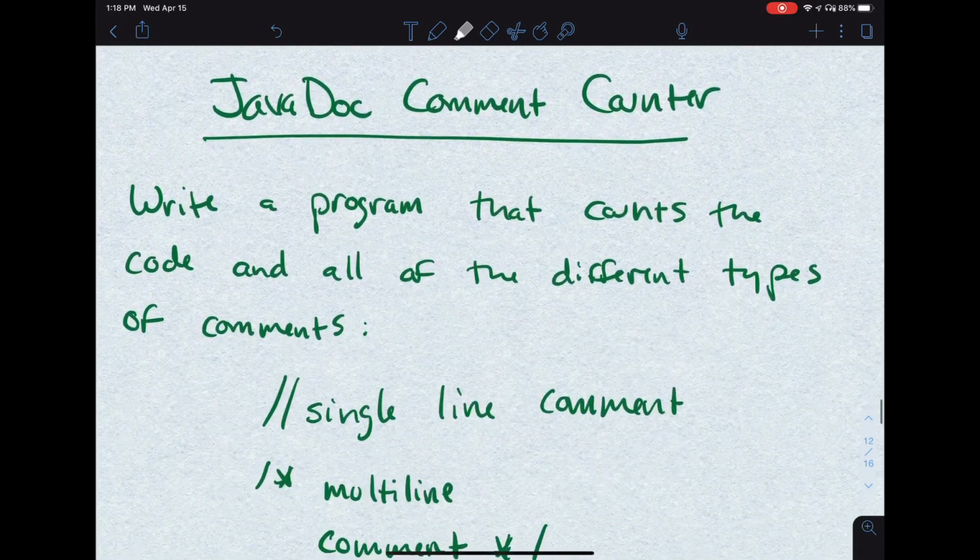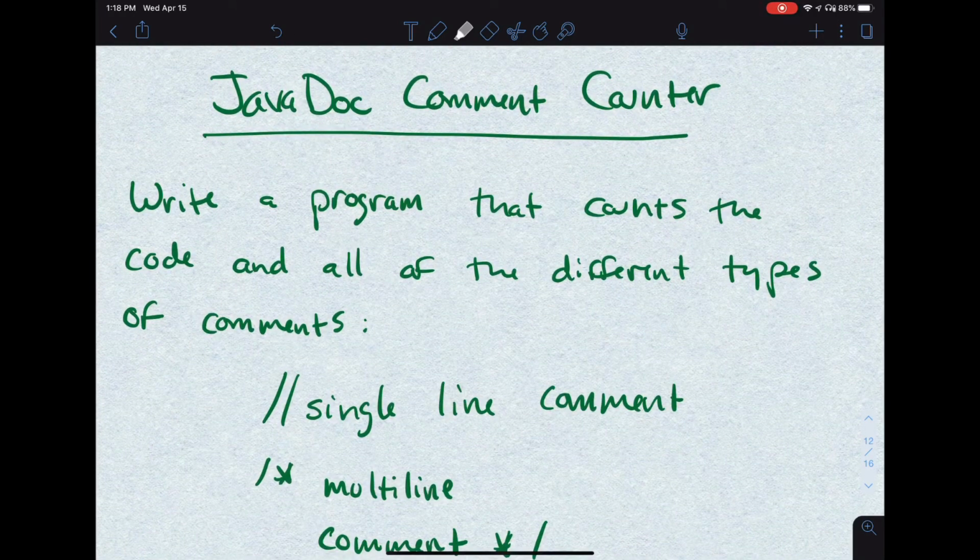Okay, so that was an example of a problem that maybe didn't outwardly seem like it was state-based, but I think it's a good solution to generate the state machine to solve that problem. Now, your next assignment is to do the exact same thing, except instead of using C comments, we're going to use Javadoc comments.